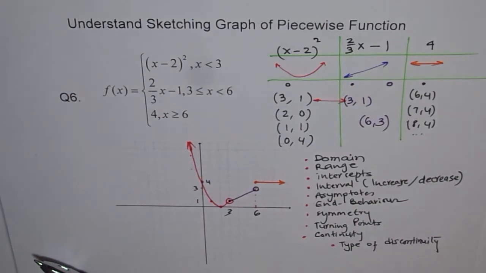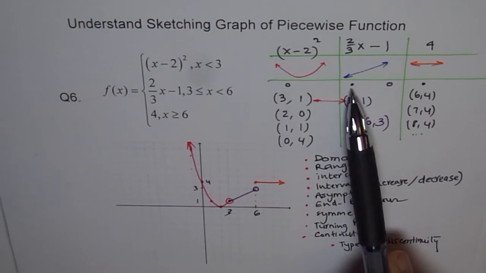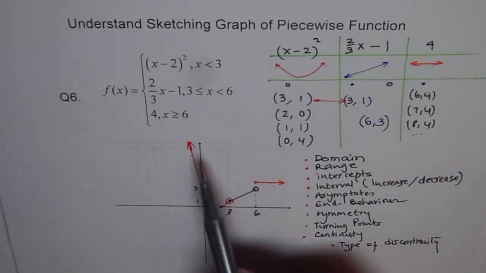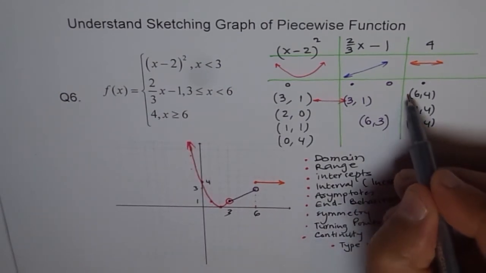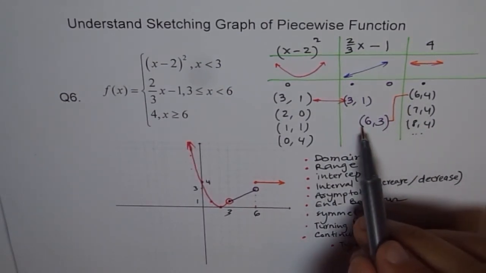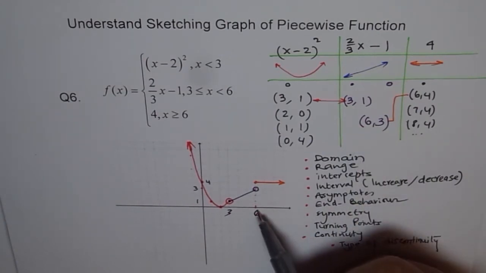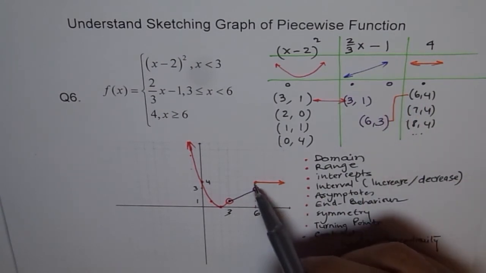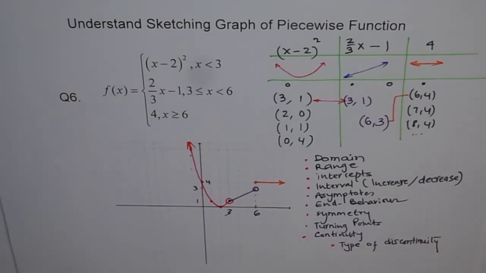So once you see at 3 both are the same thing, that means this was a hole, right? It got plugged in and therefore the function became continuous. Then you have to analyze the next piece, whether they are getting together or not. At 6, you check the values, right? You say at 6 my value is 3 for one function and 4 for the other. Since they are different, it jumps to the other value. Here we have a jump discontinuity. The function is discontinuous at x equals 6.